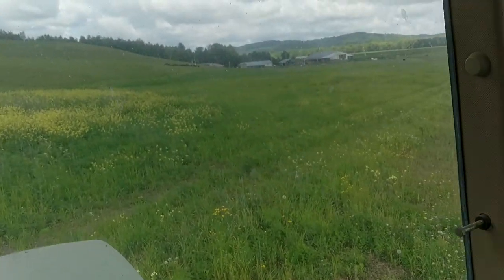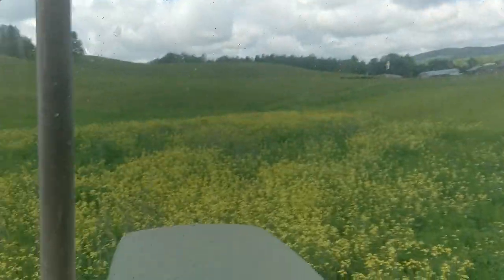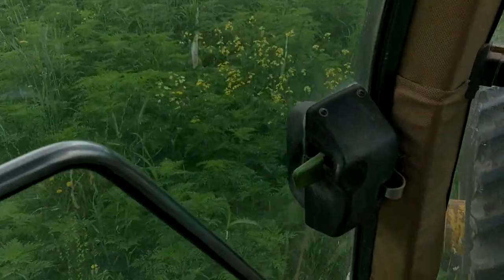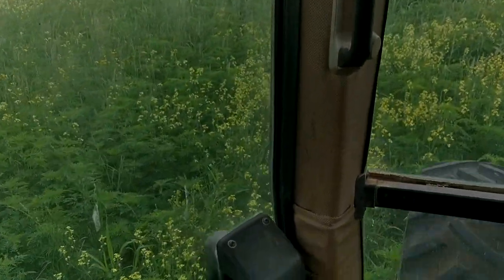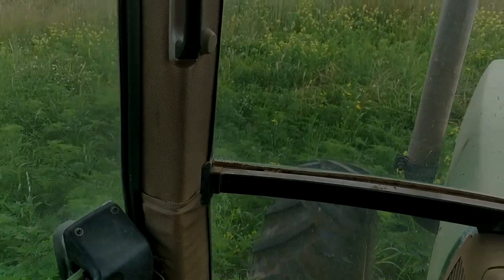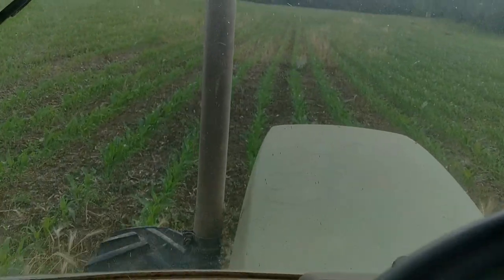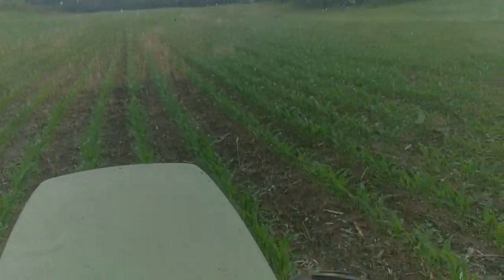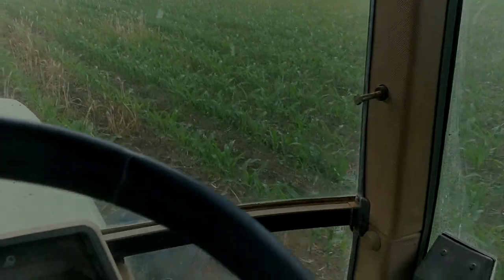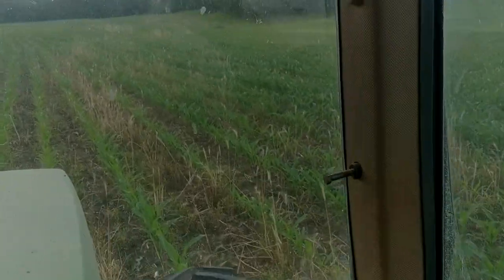I love this spreader because it's the hydraulic one — it shuts off, no screwing around with that stupid rope. You can see all them weeds that nobody's told me what they are yet. The grass is growing good underneath and it's just the first cutting that's gonna be weedy, which — it is what it is. I'm driving kind of right on the edge of where it was spreading.